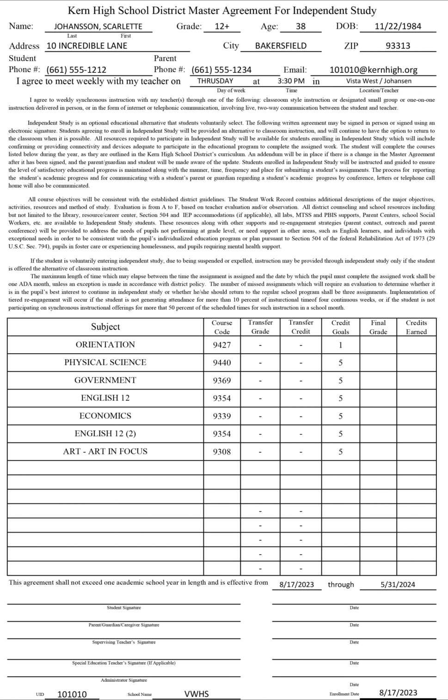The next part you'll fill out is the table underneath the legal information there. You're going to put the subject of the classes that you plan to give the student over the semester. Make sure you put the course code next to that. If the student has any transfer grades, you're going to put those in the next column. Then you're going to put any credits that they've earned for that transfer grade.